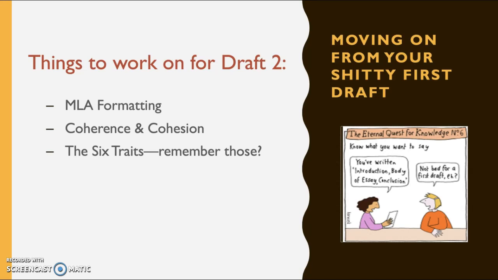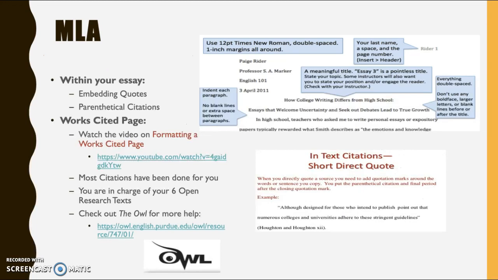This is an expository essay, so I'm not telling you to be informal in your language, but just because we're using formal academic language does not mean that we shouldn't be considering sentence fluency, word choice, voice, and things like that.